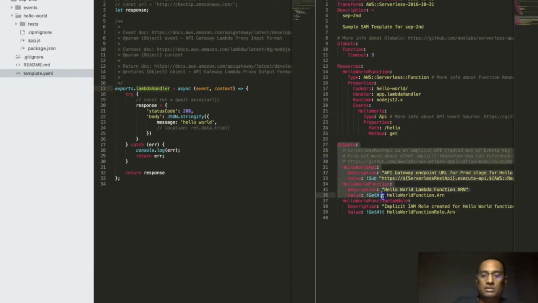And Outputs is for us, the consumers, where SAM takes care of most of the stuff, like creating the IAM roles and assigning the permissions for the API Gateway to invoke these functions. Everything is taken care of by SAM. But if we want variables to be passed into some other function, since we can have a bunch of SAM templates making up a very complex application, and some other application needs this variable, we will extract that out of SAM using something called Outputs.